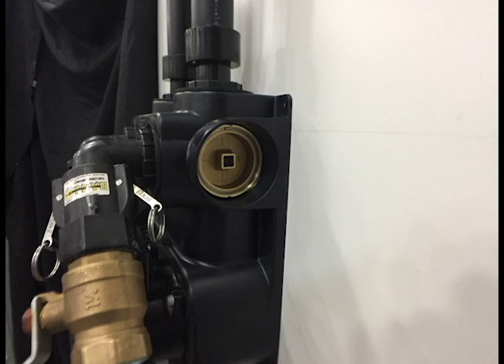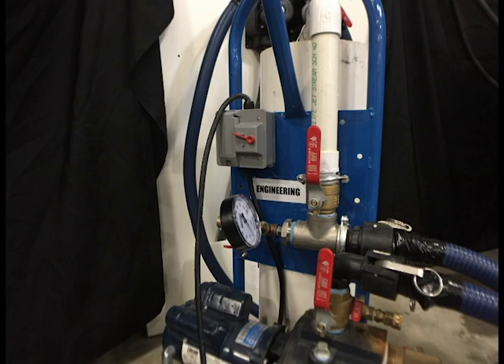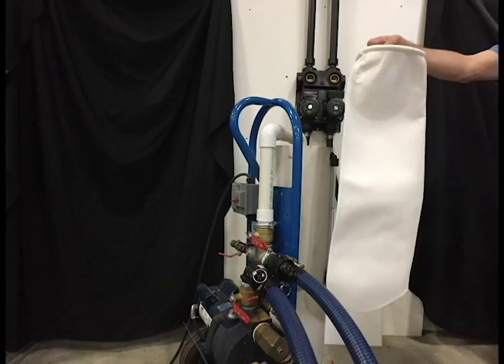Rotate the three-way valves on the flow center so that the fluid is directed towards both the ground loop and the heat pump. Off should be towards the back of the flow center. Once again, repeat the steps used in flushing the ground loop to ensure that all air has been purged from the ground loop and heat pump system. Now that the air has been purged from the system, additional filtering may be required if fine sand, silt, or clay is still in the system. GeoFlow offers a one-micron filter that may be used for additional filtering.